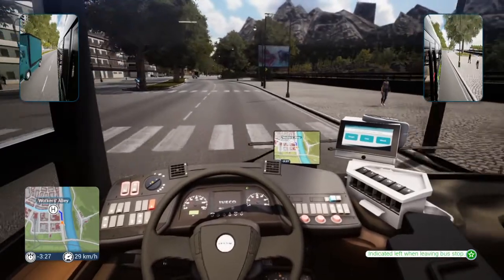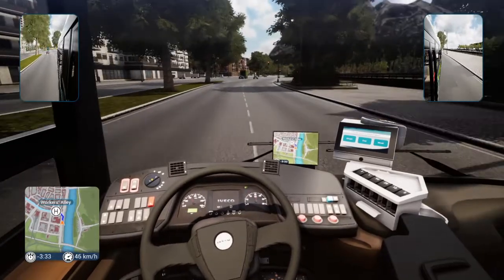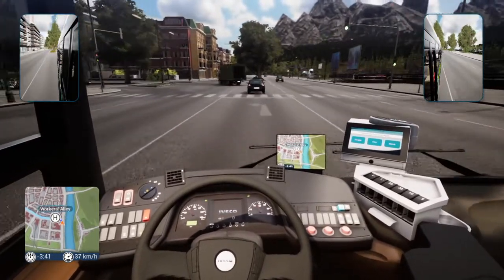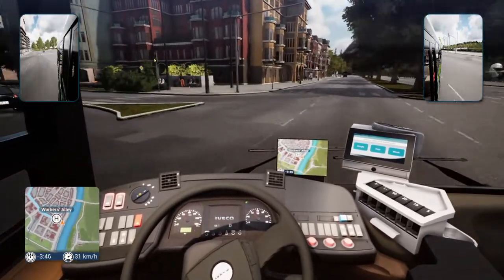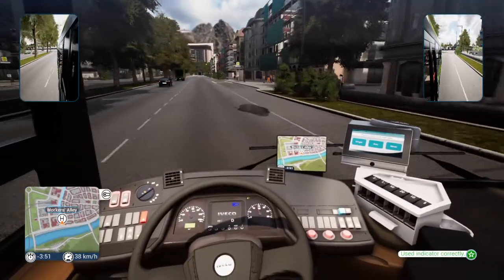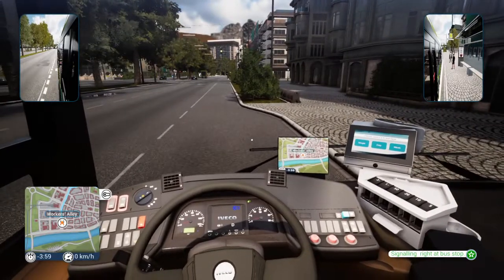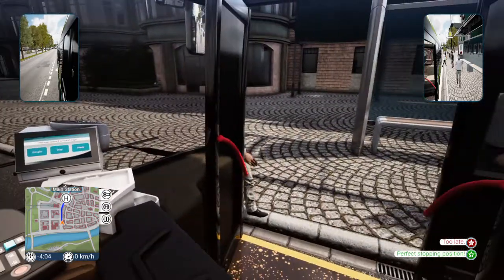I'd be nervous when they stop. Is that someone crossing? I'm not sure, might have just been a sign. Oh dear. Nearly went over the island there. Oh no, bus is over here, mate.